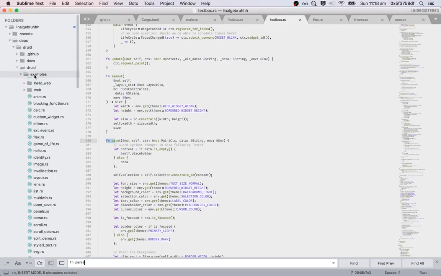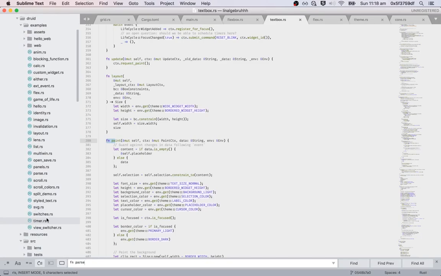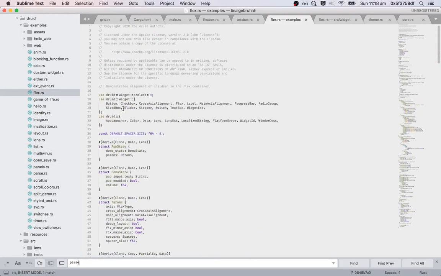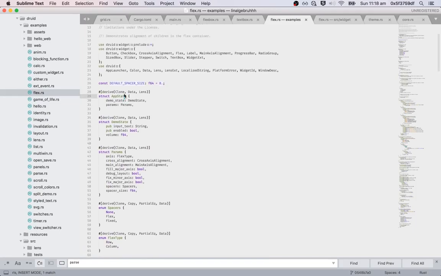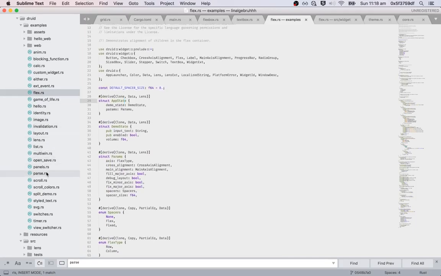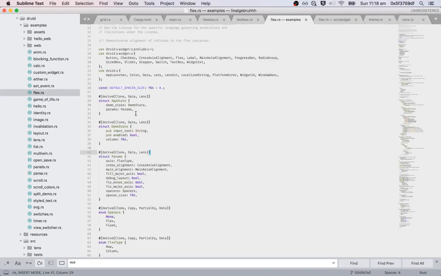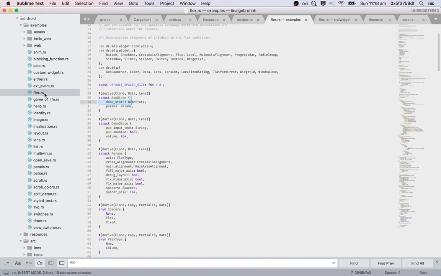Let me just look at the examples that I looked at for this flex. Is the parse.rs? Yeah. Maybe parse.rs defines something for text box somehow? But that would mean that it would be including this as a mod here, right? Let's have a look. Mod. There is no definition for mod. You're not looking at parse. Okay, it's got nothing. Oh, it's just an example. Oh, I see. Yeah, that's an example file.